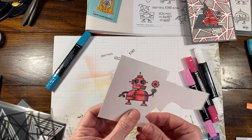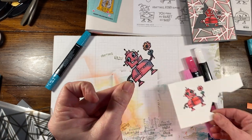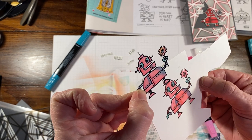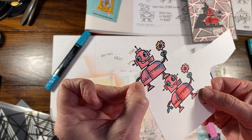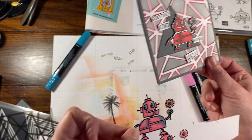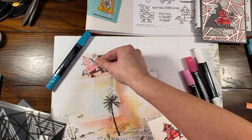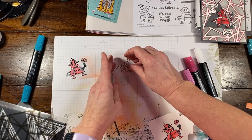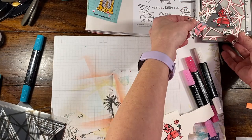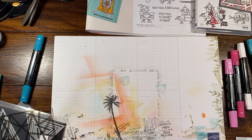Through the magic of doing this ahead of time, here is my fussy cut robot. You can tell the difference because this one I did add black embossing powder to — it gives it a little bit more of a shine, which is really cute. Either one looks really good, but I do think the embossing powder makes it pop. So here is our robot, and we have our words.